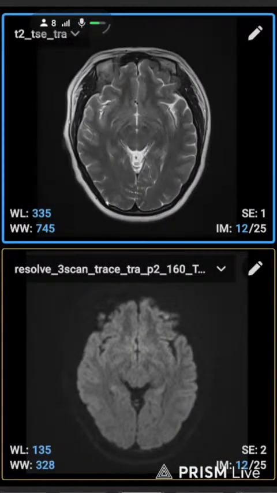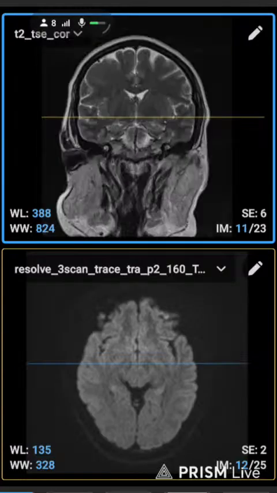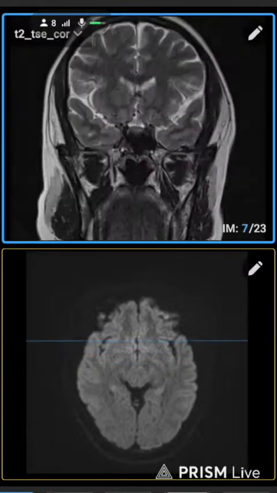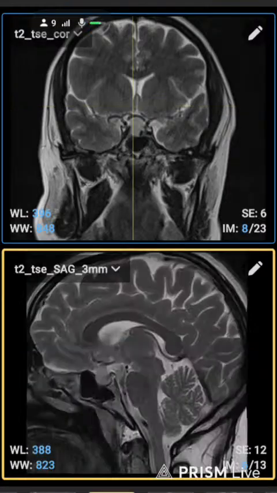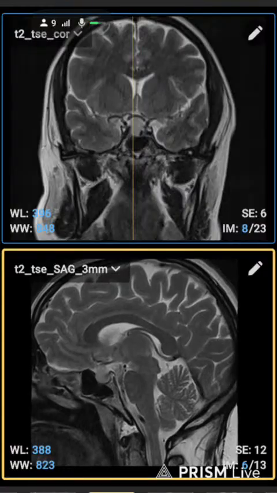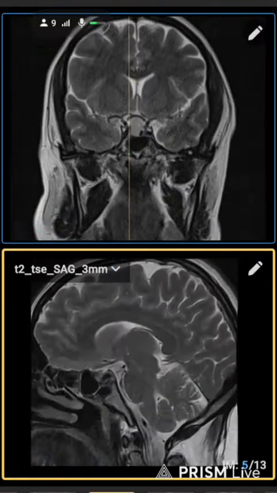Here you can see, this is the coronal image. We will plan the sagittal image in coronal and make sure it's perpendicular to the midline. We just adjust in axial image.